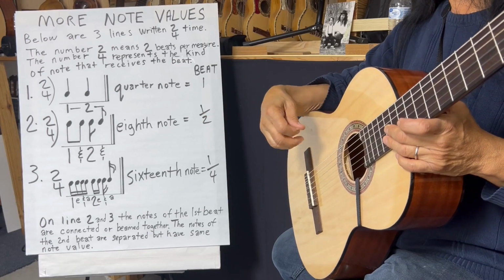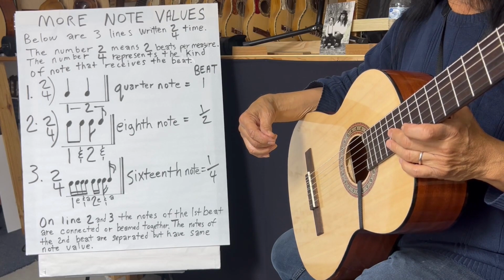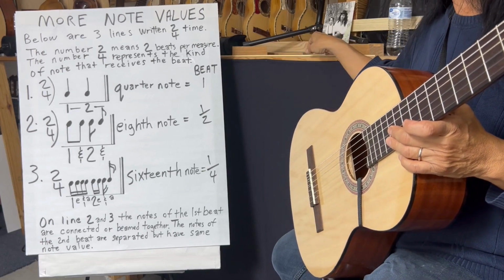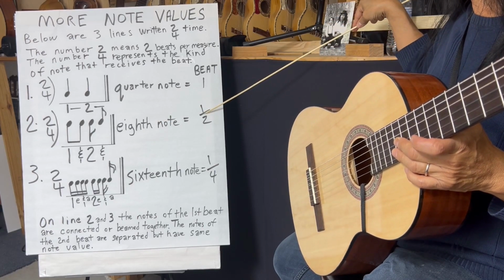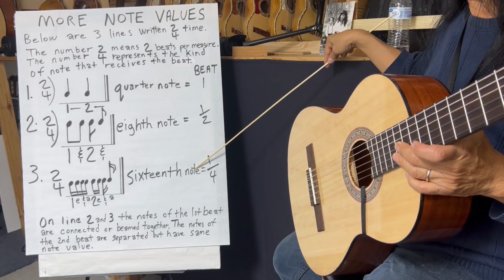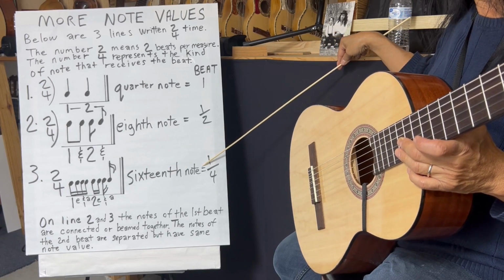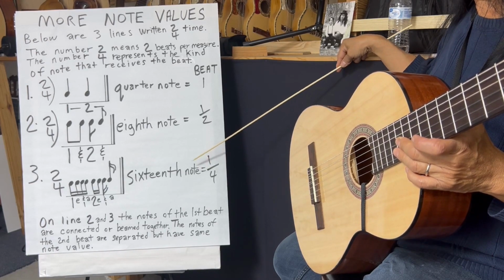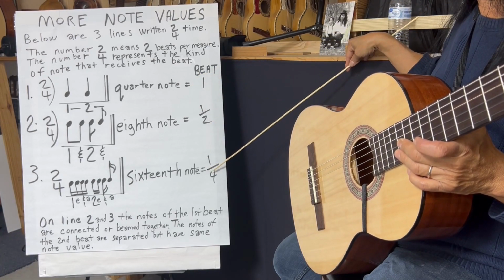When you subdivide a note, you're basically just cutting it in half. It's just an even cutting in half. So in this case, I showed that the quarter note is 1 beat, and then the 8th note is half a beat, and half of half a beat is a 16th note, which is a quarter beat. This is our newest note value. You're playing 4 notes in the same amount of time that you play 1. So it's dividing the 1 in 4 equally.